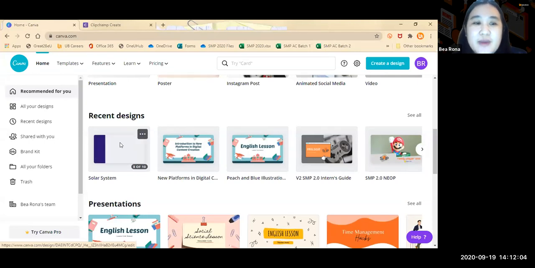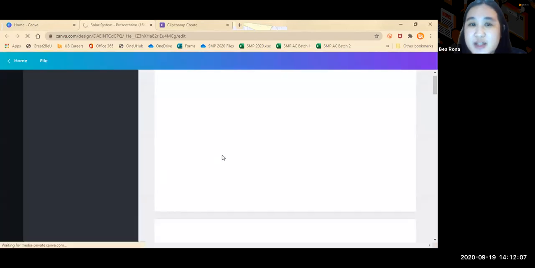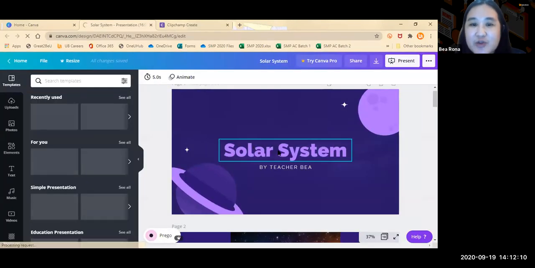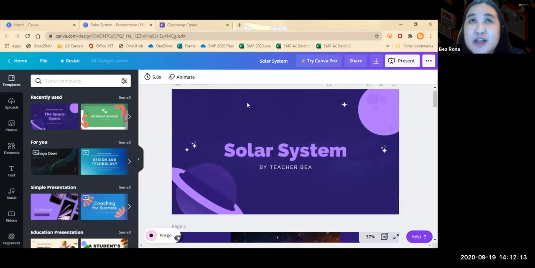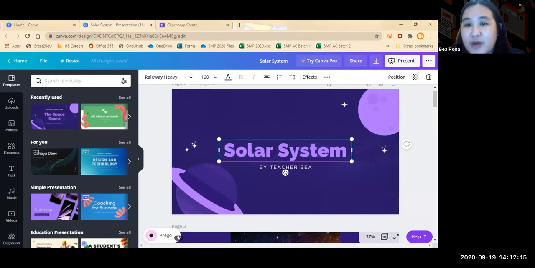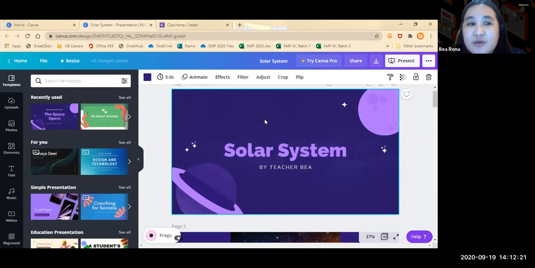So, if I want to change the title of my presentation, usually kunwari sa header or title page nyo, kinukuha niya yung title. If you notice. But if you want to edit it, kunwari may code kayo or something, andito lang po siya. You can edit the title here. So, on this toolbar beside Try Canva Pro, pwede nyo po siyang i-click and then you can change. Kunwari, Solar System version 2. Ganyan. So, yan. Yan po, that's how you rename and that's how the saving process is in terms of Canva.